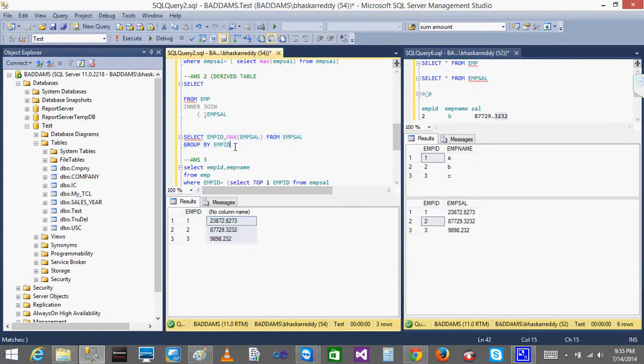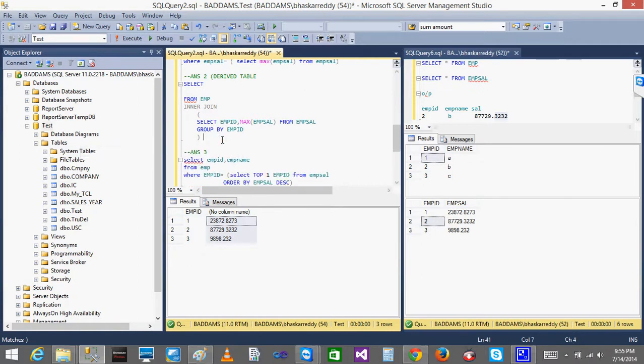Now I will copy this query and paste it in the inner join. When you do the inner join, we normally give a table name, but instead of the table name I am writing the query. Writing the query is nothing but a derived table. You give it an alias name, because otherwise the system doesn't know what the table name of that entire query is. So you are deriving the query and naming it EMP sal again. Whatever you want, you can name it. And on what condition will you be joining here?